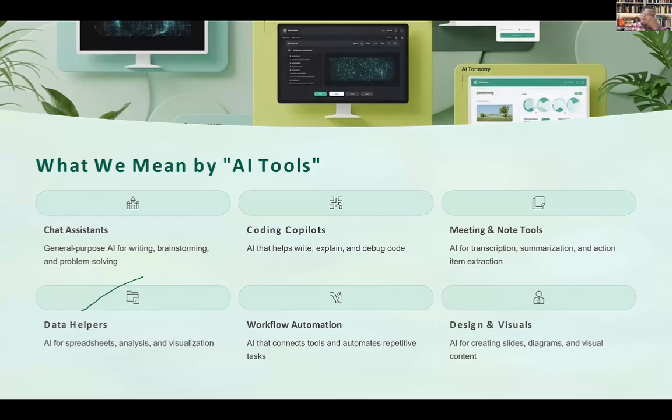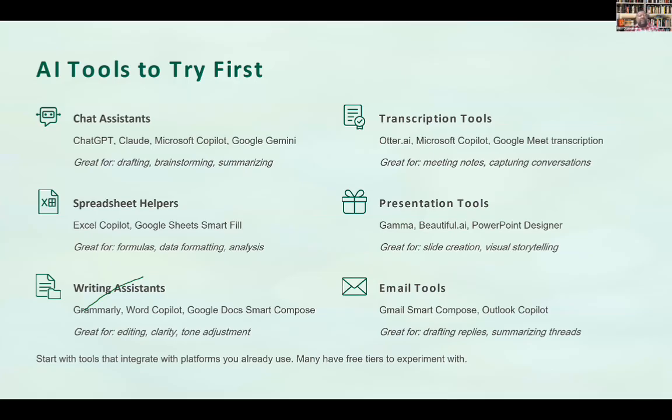We probably won't be able to go through all of them, but I will pick a use case for chat assistants, coding copilots, meeting and note tools, and maybe design and visuals. So we'll look at some AI that you can use for creating slides and diagrams as we go on. So we're getting to the next phase now. The next phase is where we talk about AI tools. And then the last part, the last 1 hour, would be when we talk about how we can use AI tools to improve our resumes, our LinkedIn profiles, the things that we do every day.